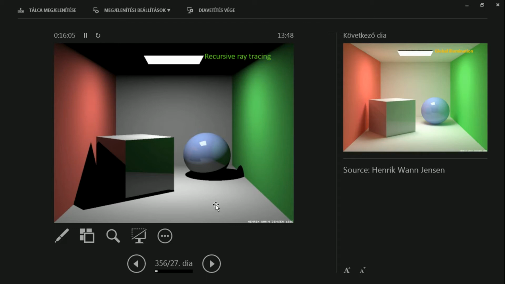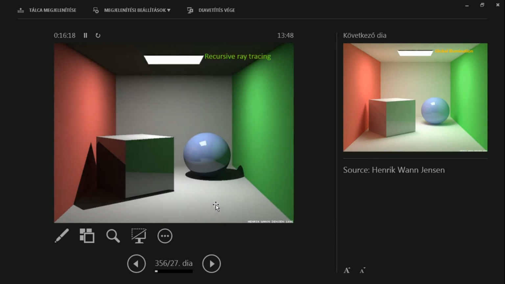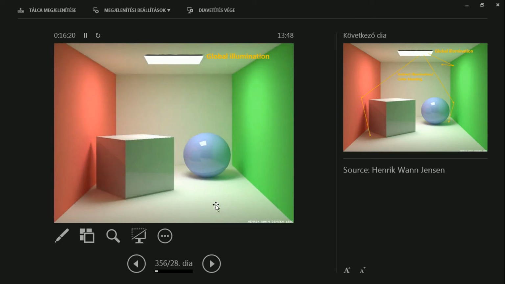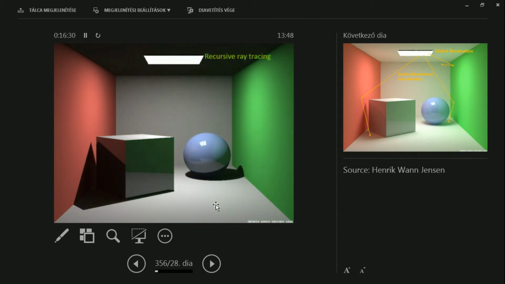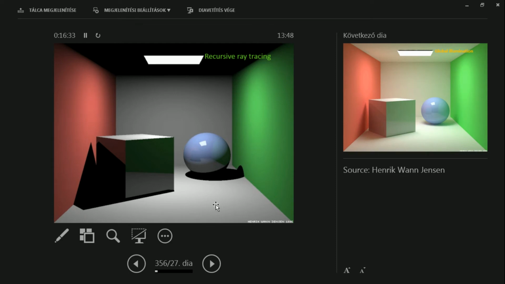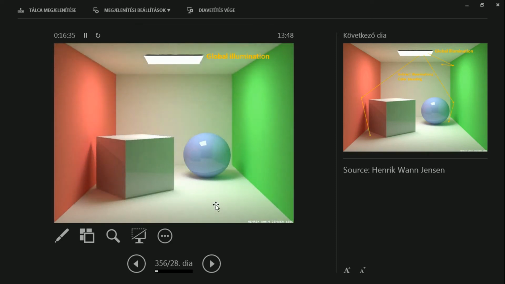Let's take a look at the very same scene, but not with recursive ray tracing, but the global illumination algorithm. So not the illumination equation, but the full rendering equation. Take a look at the difference, look closely. This is full global illumination. Finally, absolutely beautiful. Let's take another look. This is recursive ray tracing and global illumination. So apparently there are some effects that recursive ray tracers cannot account for.